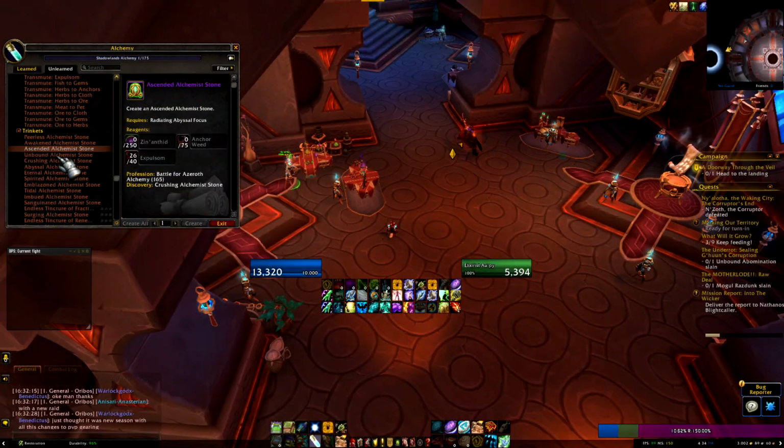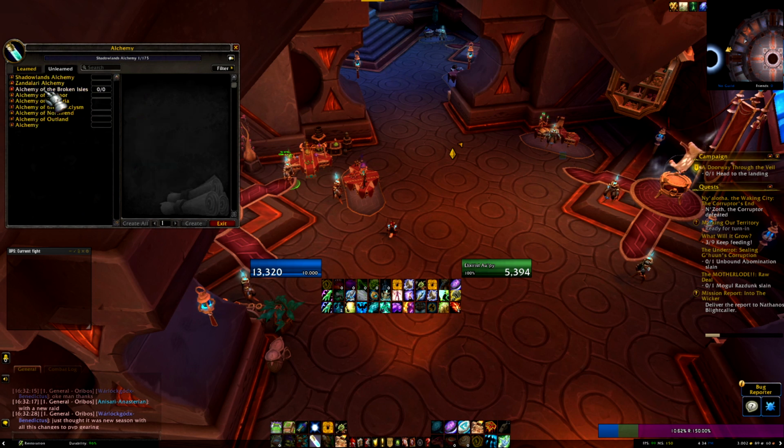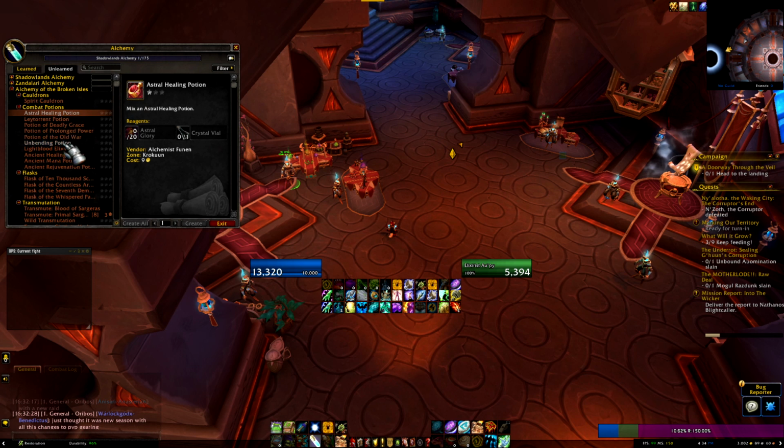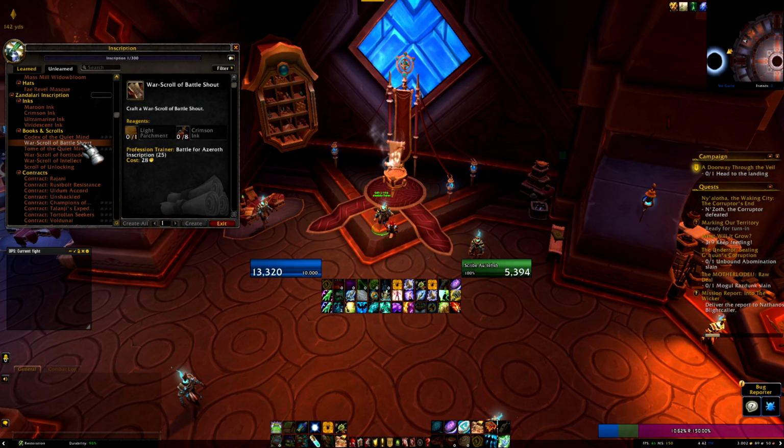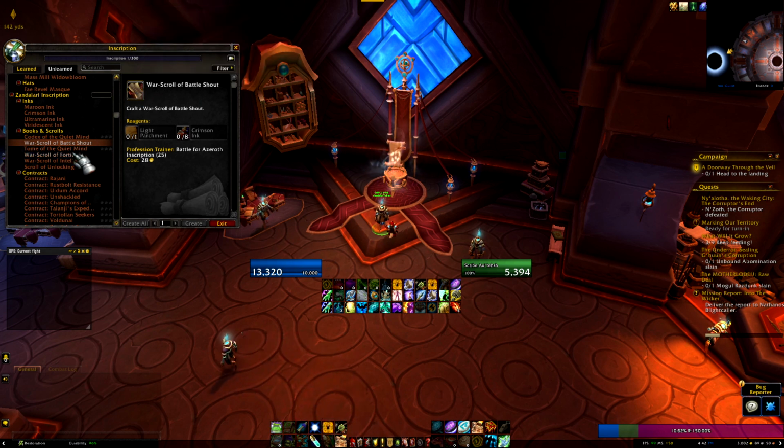Then we have the Alchemy. Legion, BFA, and Shadowlands have different types of power on them. It might be a good thing to check them out and compare them. The next one up is the Inscription. In BFA, we could make scrolls that buffed us. These cannot be used above level 50, but since we get scaled down, this should work.